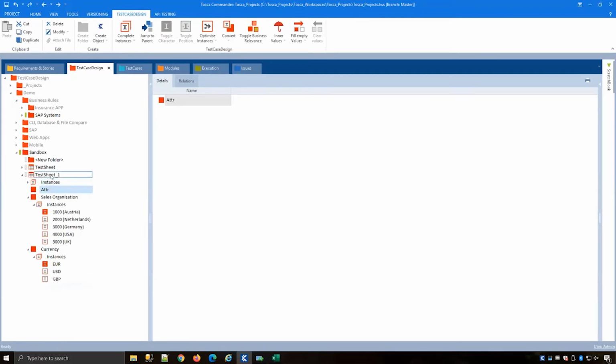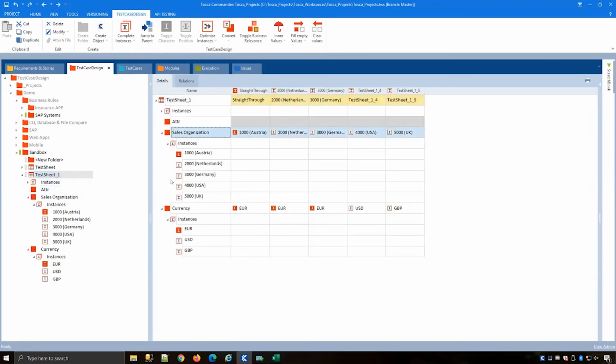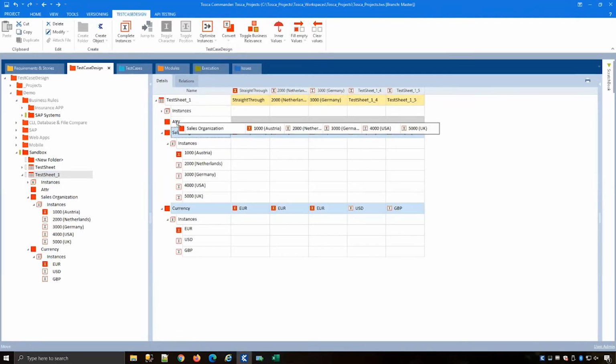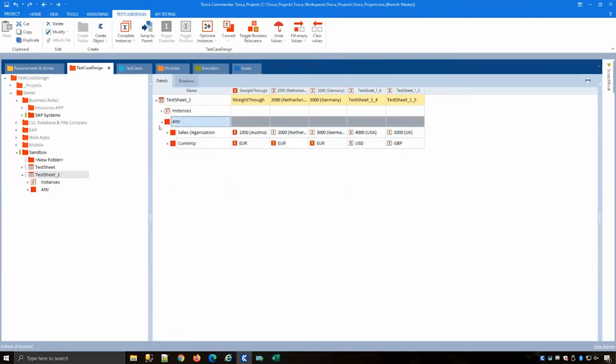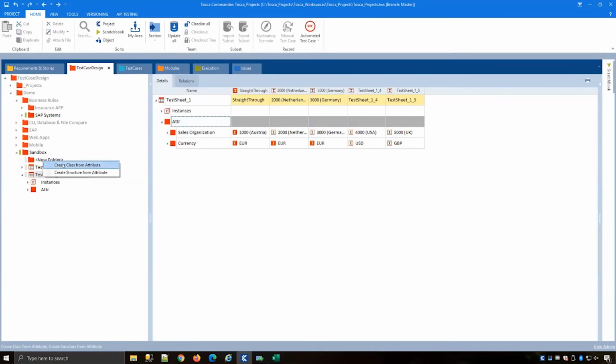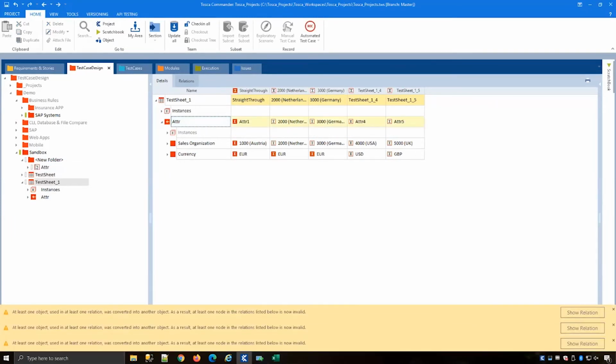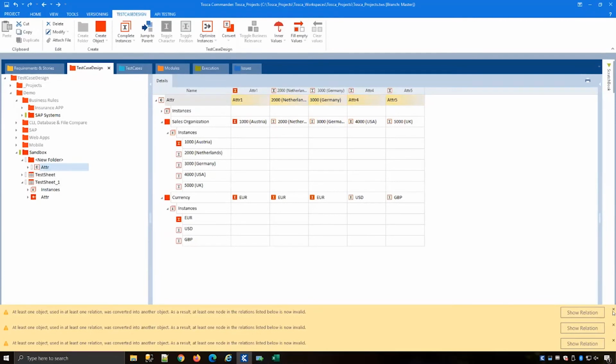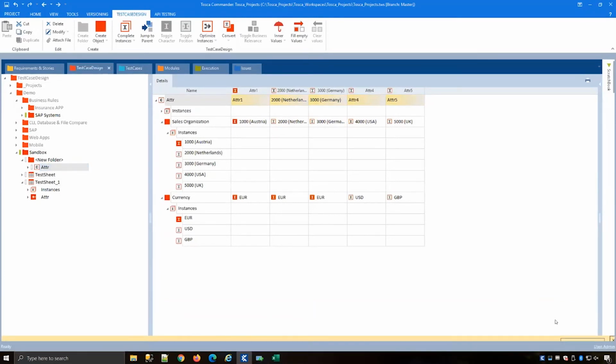So in order to build a class, let's say you built in that logic over here, you would just basically put it into a parent over there, and then you can drag and drop that into a folder, and you can create class over there. So hopefully that's not too scary, and that's just got our relations in it. Let's just close that down. It's just giving you that notification, but basically we're saying you've built in that logic, whether you do it manually or whether you use the relations, and you can build a class out of it. And this could be just like a business rule based on the sales org and the currency as an example there. And now this can be reused elsewhere.